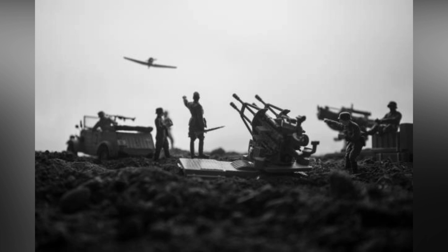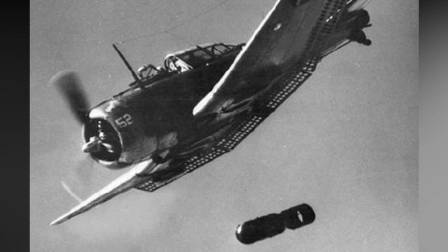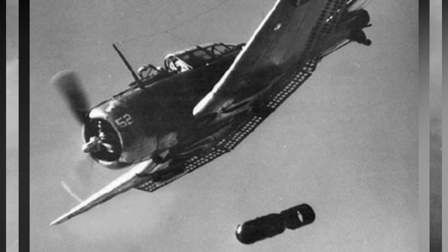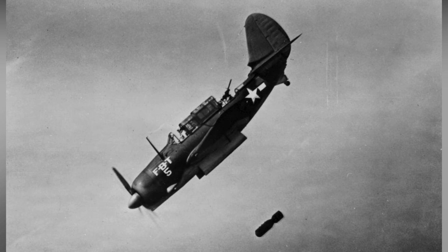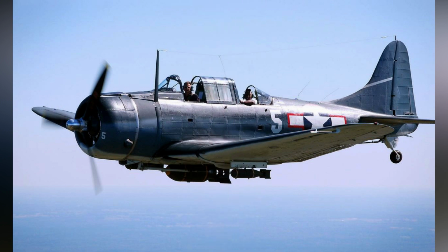there were larger examples. The most famous examples are the Junkers Ju-87 Stuka, which was widely used during the opening stages of World War II, and the Aichi D3A dive bomber, which sank more Allied warships during the war than any other Axis aircraft, and the Douglas SBD Dauntless, which sank more Japanese shipping than any other Allied aircraft type. The SBD Dauntless helped win the Battle of Midway, was instrumental in the victory at the Battle of the Coral Sea, and fought in every US battle involving carrier aircraft.